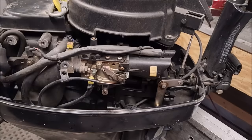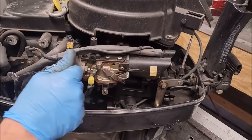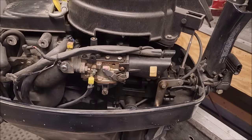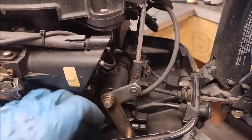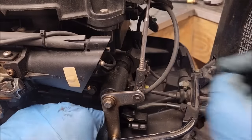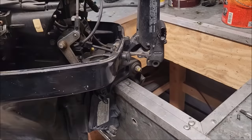So this is the choke cable. Pretty much anything you want to do to these is going to be tremendously easier if you get these little cowlings off. So that's what I'm doing. There's another one of those weird clips. Well, it's right here. Anyway, take that off of the shift handle. Pop the bolt off of the shift handle. So the shift handle and the choke are disconnected.